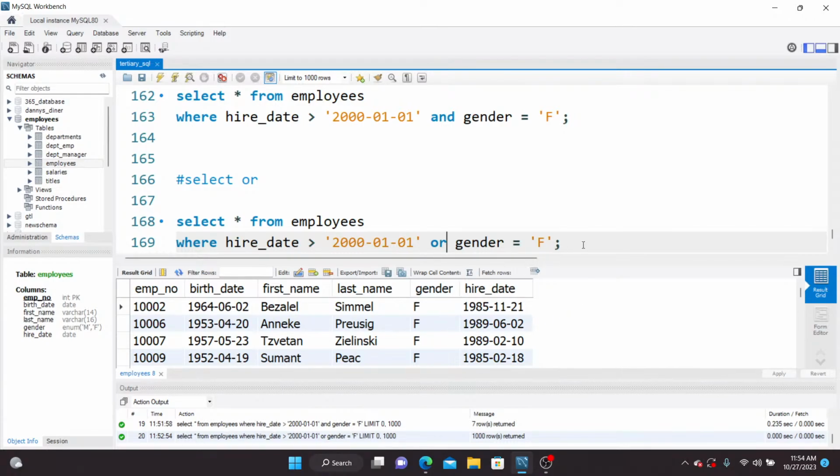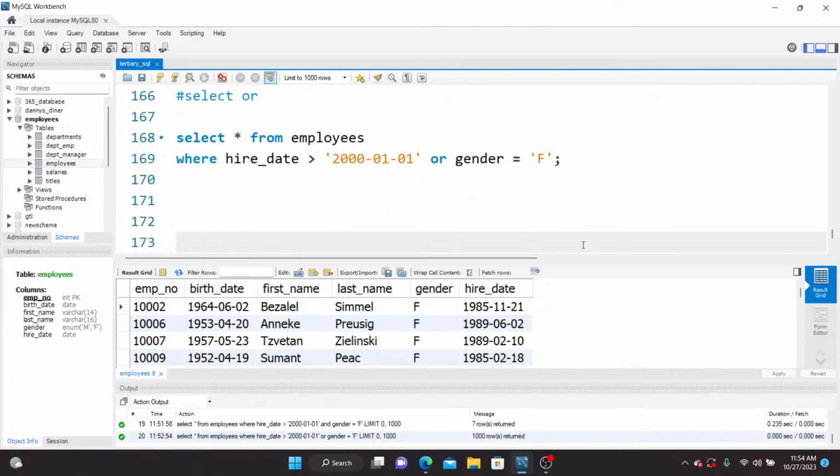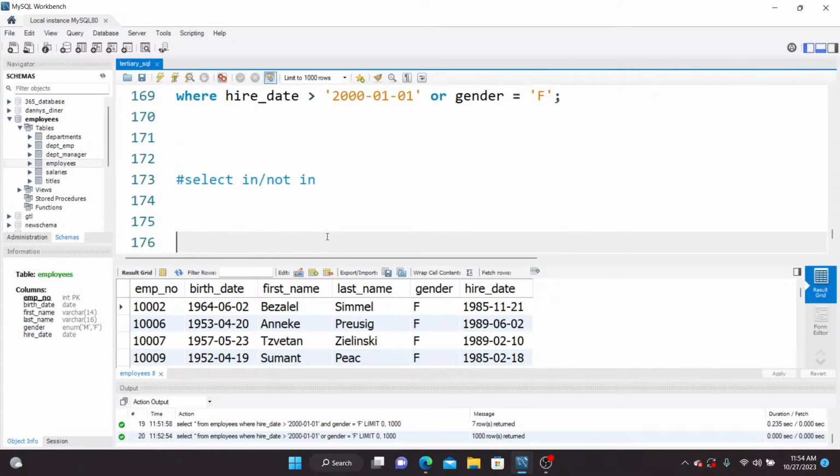So we want to go for in and not in. Select with in and not in. This is a comment. So when we come down, we want to do that.